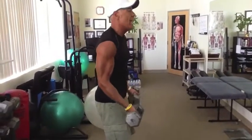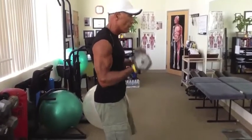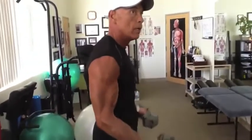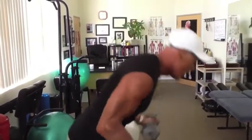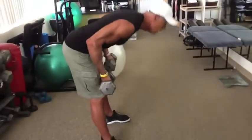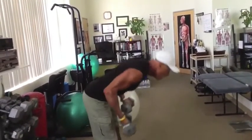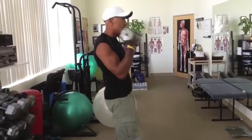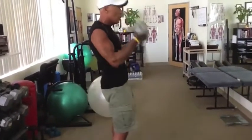Keep your belly button tight, elbows in, and now curl. My grip is to the outside. Nice wide stance, bend your knees slightly, go until you're burning. From this position, hold the weights, keep your spine neutral, bring the weight all the way up, slowly lower it, bring it halfway, and use momentum to kick the weights up — now you're working eccentrically. Lower the weights slowly, all the way down, bring them halfway and kick it up. Without compromising spinal alignment — you are stronger eccentrically when lowering the weight than concentrically.